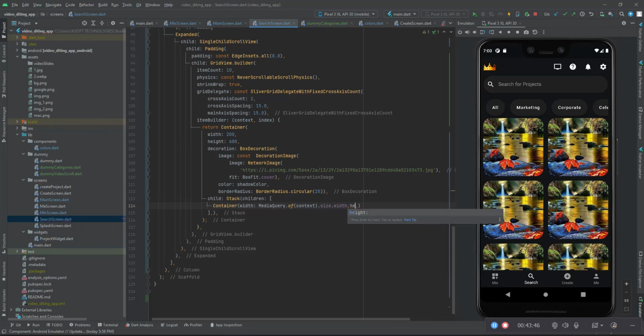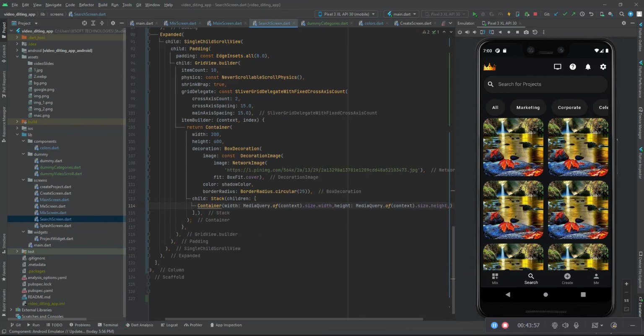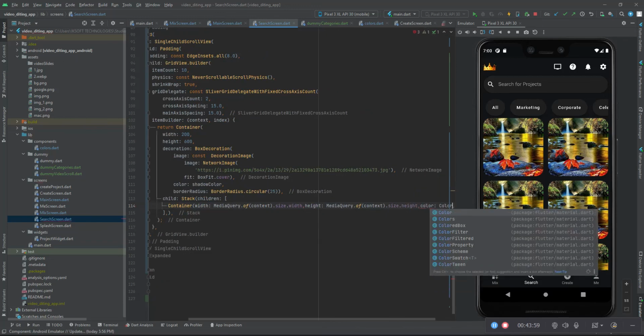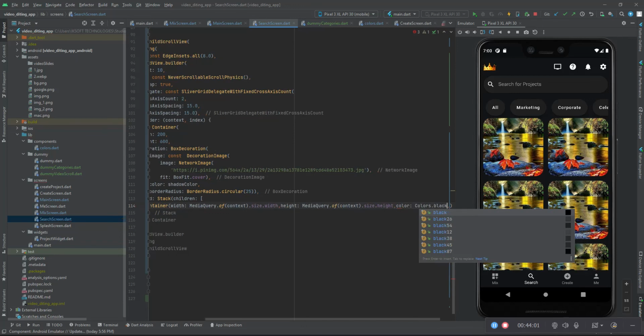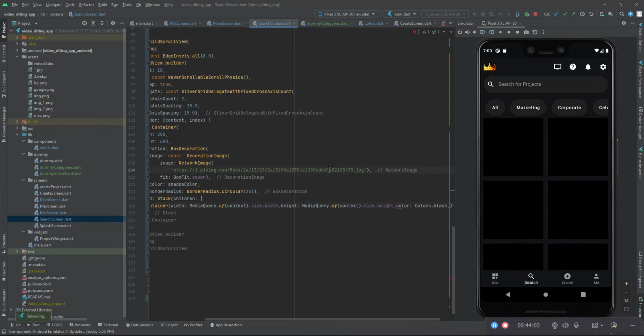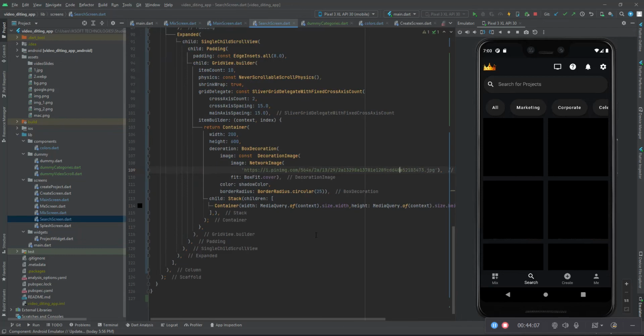And I'm just going to set the height to the same thing, that is MediaQuery.of(context).size.height, right? And let me just specify the color first. I'm just going to use Colors.black for now. Let's see how it's actually going to be like. So there you go. It covers the whole place, right?